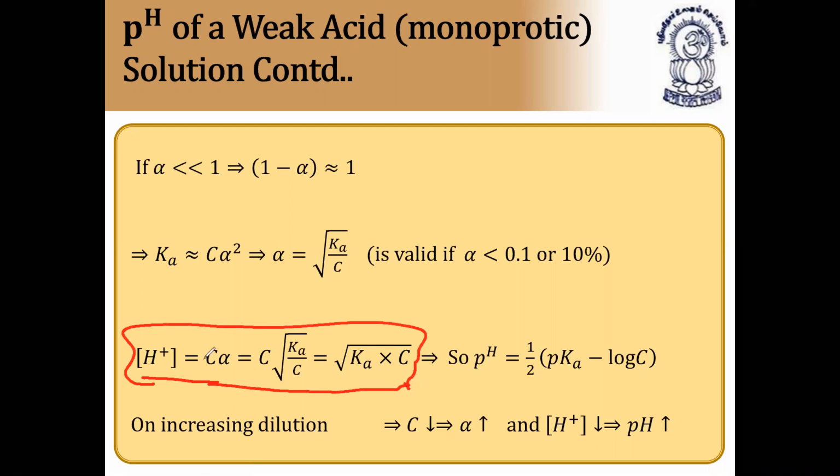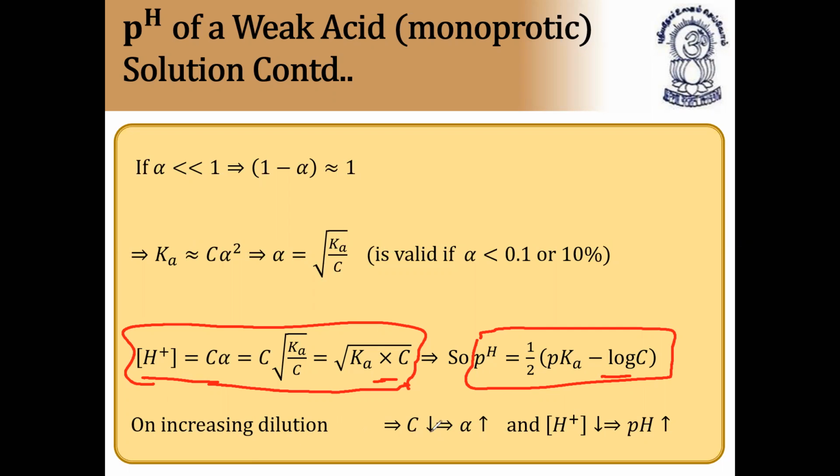How to calculate the concentration of H plus? Root of Ka into C straight away. So pH is equal to 1 by 2 pKa minus log C. Even you can use this formula to straight away calculate the pH value. Why 1 by 2? Because this is a square root, and the log of Ka is pKa with a negative sign, so we get pH, because H plus is equal to root of Ka into C. So pH is equal to 1 by 2 pKa minus log C.